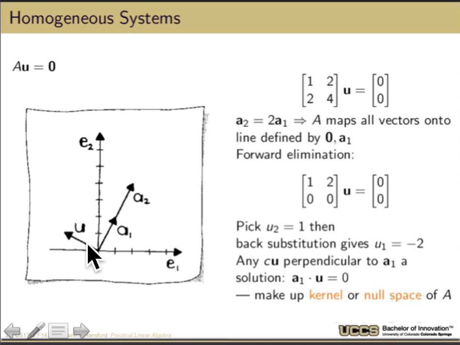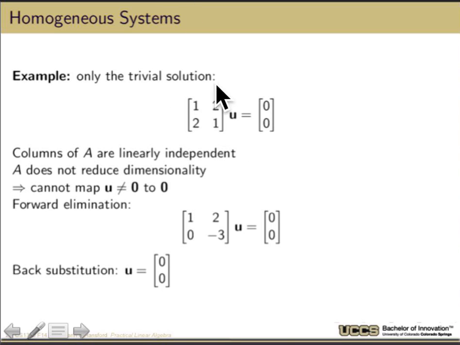So u now, in this case, because it's the non-trivial solution for the homogeneous system, we call this the kernel or the null space of A. And we'll talk a lot more about that when we get to higher dimensions. Now if we go back to another matrix where only the trivial solution exists, we're going to take 2, 1, u2. When we shear this, we're going to get a perfectly valid 1, 0, 2, minus 3 matrix equals 0. The only solution to this equation is 0. So we now know this matrix is invertible.